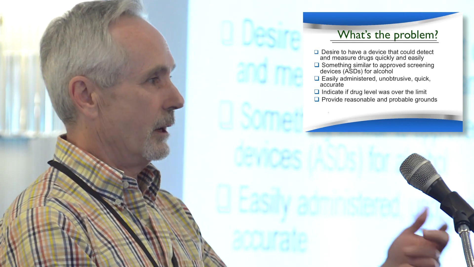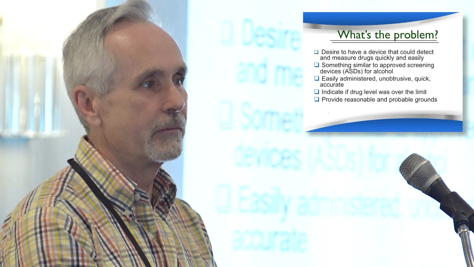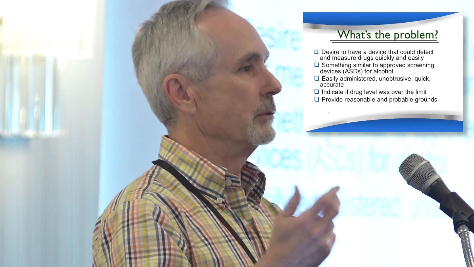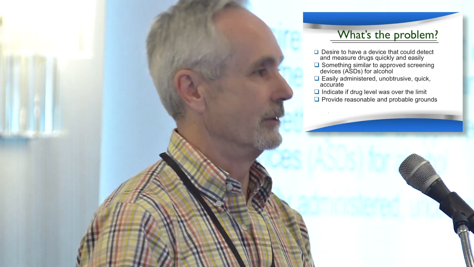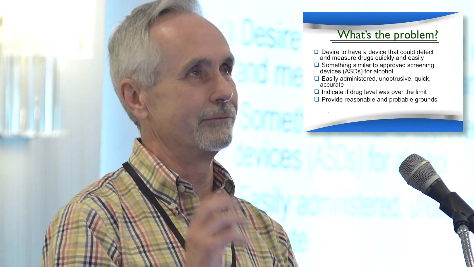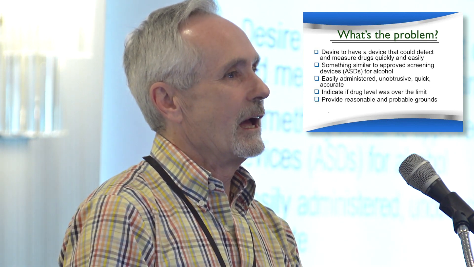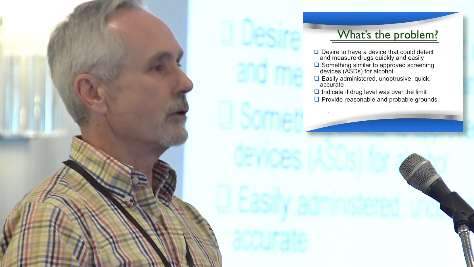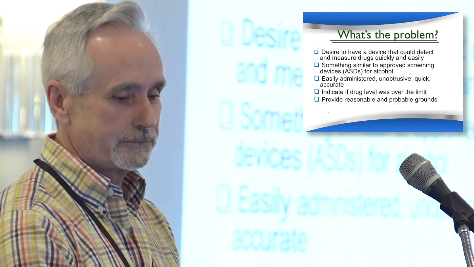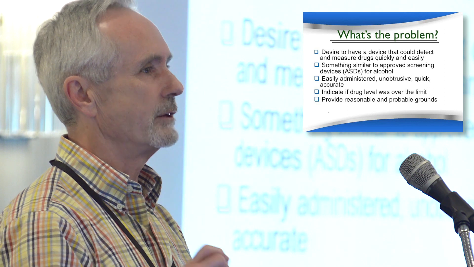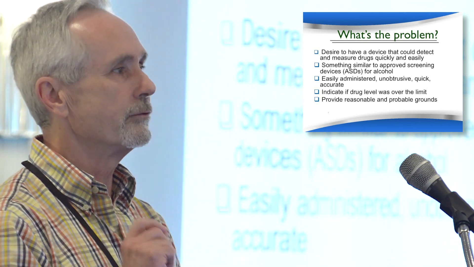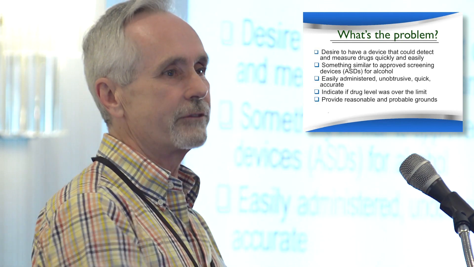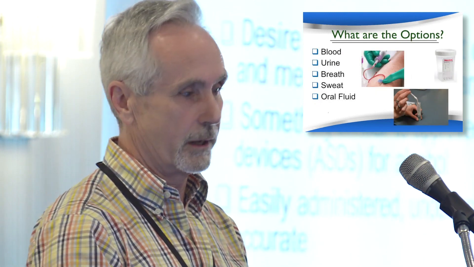We also want something that's quick, unobtrusive, and accurate — again, that's a challenge. We want it to tell us whether or not the drug is over some legal limit. Well, we don't have legal limits for drugs. We're working on one for cannabis, and even then we're going to have some challenges. Every drug would have to have its own legal limit, and that's going to take a long time. The key point however is that any roadside testing device for drugs has got to provide reasonable and probable grounds for arrest — to arrest the driver, take them for further testing, be it a blood test or evaluation by a DRE.